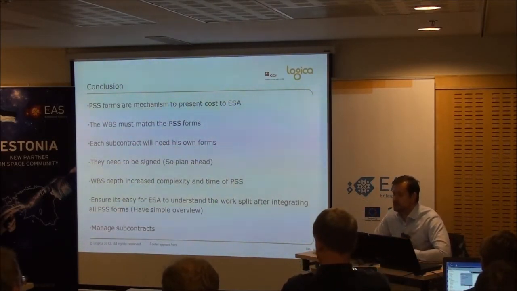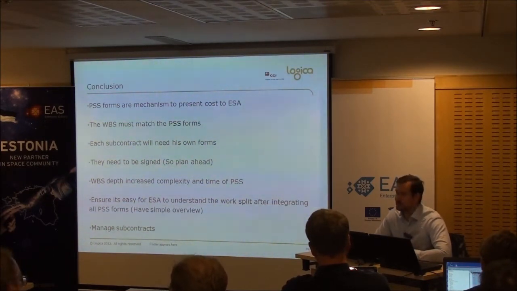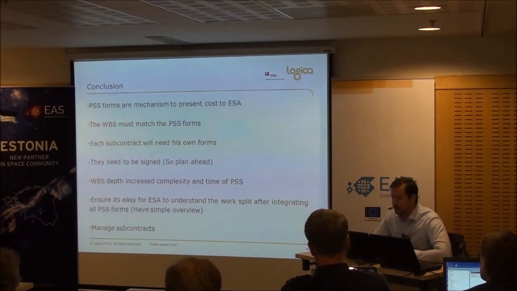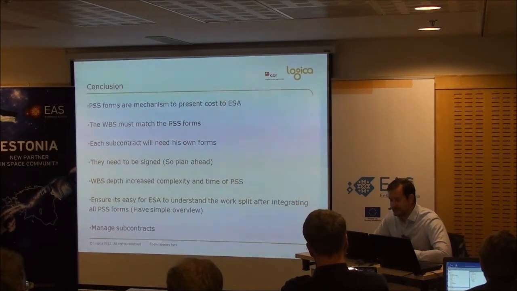So, conclusions. PSS forms are the way ESA can evaluate the pricing of the job. Make sure everything matches: the WBS matches with the pricing and your work package descriptions. Try not to have any inconsistencies in any of that. They all need to be signed. Each subcontractor will have his own forms. These are all good because you get them from your subcontractors and make sure they're all signed and everybody's clear on what they're doing and how much it's costing.